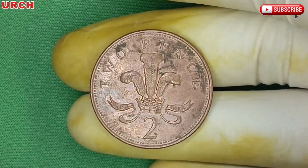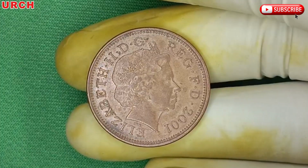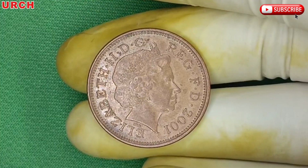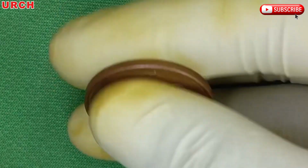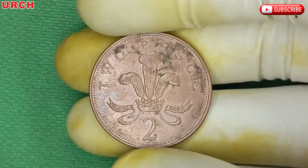For younger collectors, it is a coin they may remember seeing in their childhood, a connection to everyday life now frozen in time. For veteran collectors, it represents an opportunity to own a tangible piece of Elizabethan history, struck during one of the most stable and influential reigns in British history. As auctions across the globe have shown, the demand for the 2001 Elizabeth II 2 pence is staggering.